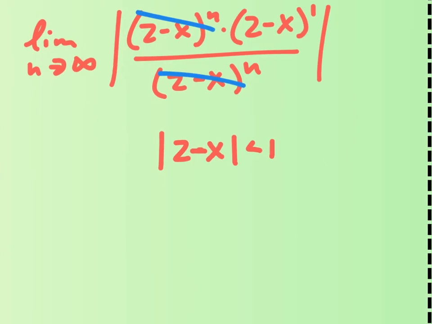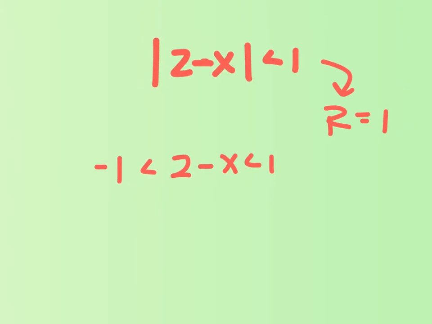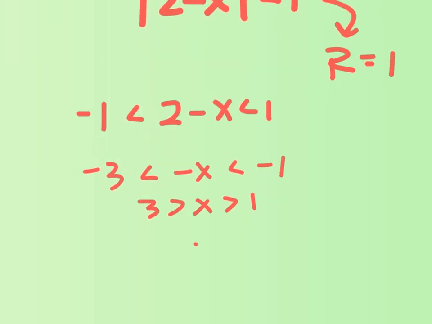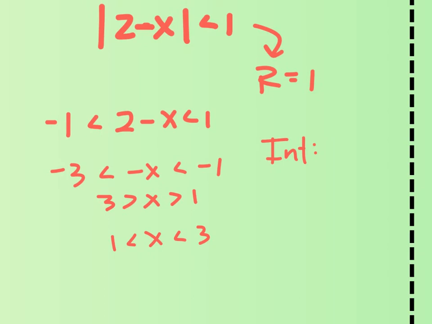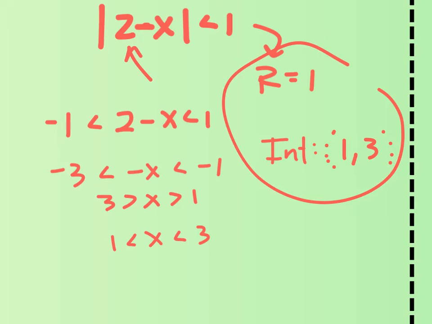Alright, so at this point, our radius of convergence is 1. However, it's no longer centered at 0 like the last one was. So if I take out the absolute values, I get the following, and now I'm going to find my center. This is where you need to be careful. I'm going to subtract 2 from both. And then when I negate this and make it a positive x, it's going to flip each of those. So that'd be from 1 to 3. It's kind of goofy, but our potential interval of convergence, I'm going to just dot these for today, would be from 1 to 3. And notice the center of that would be at 2. Oh, go figure, right?